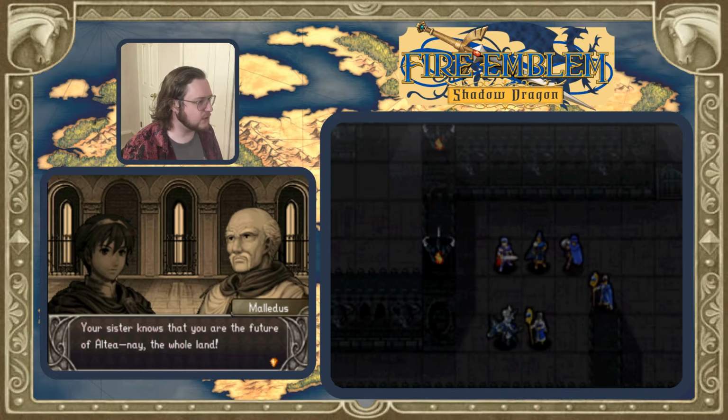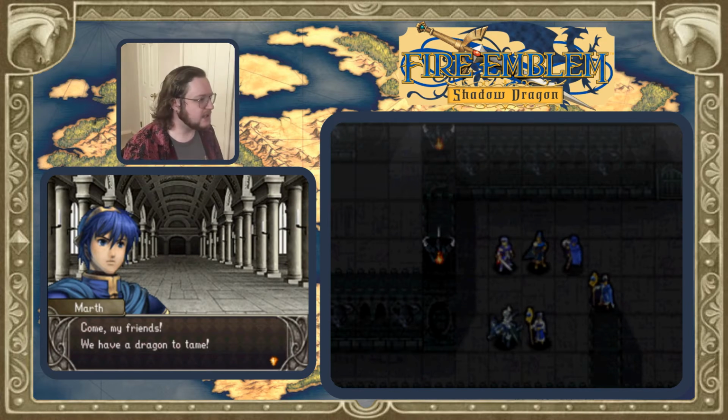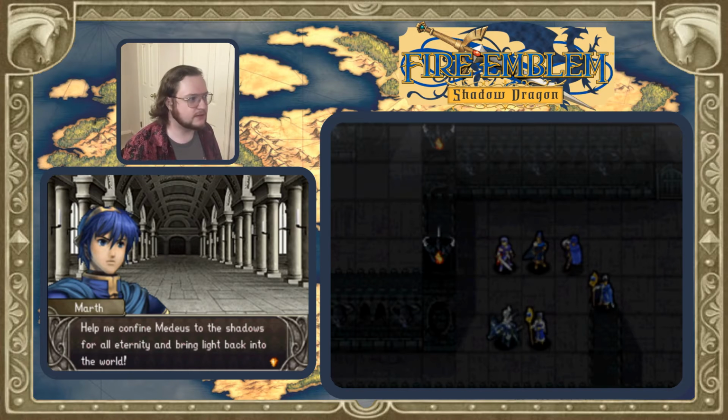Your sister knows that you are the future of Altea, nay, the whole land. I feel like I've been pretty consistent with his voice. Come, my friends, we have a dragon to tame. That's a weird way of saying put down. Help me confine Medius to the shadows for all eternity, or at least until the sequel, and bring light back into the world.